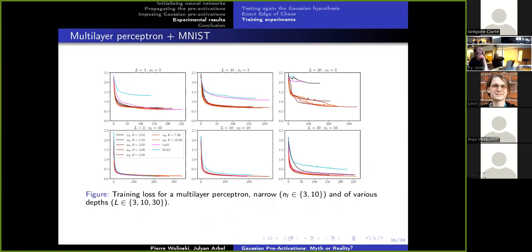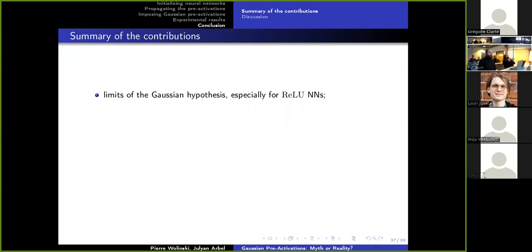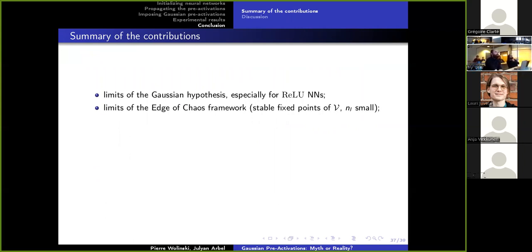But in several very specific cases with a very small number of neurons per layer, for instance 3 or 10, the training curves are quite bad for ReLU and tanh. And we attain very acceptable losses with our activation functions. So in strict terms of propagation, several of our activation functions propagate and backpropagate better than tanh and ReLU.